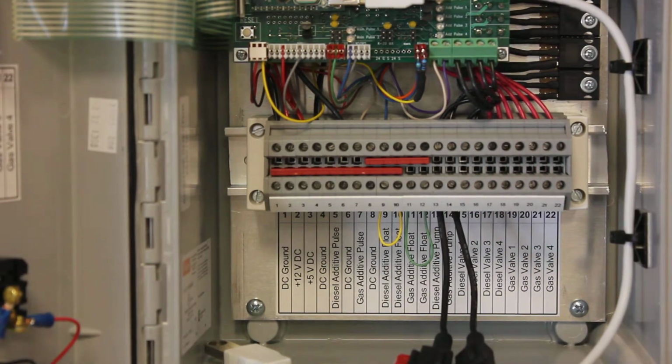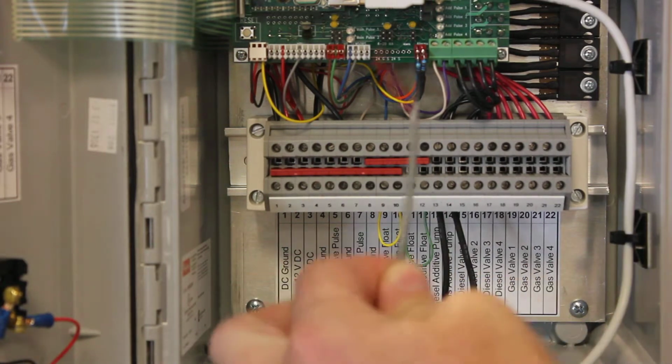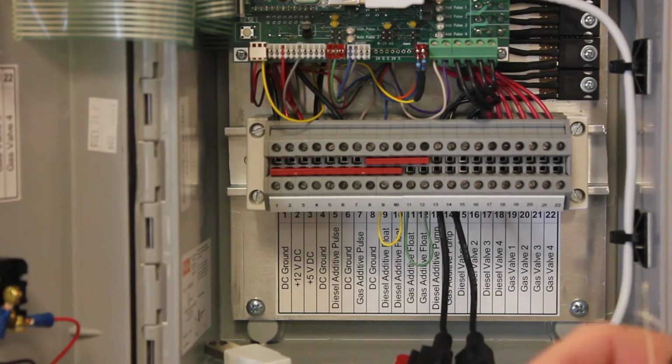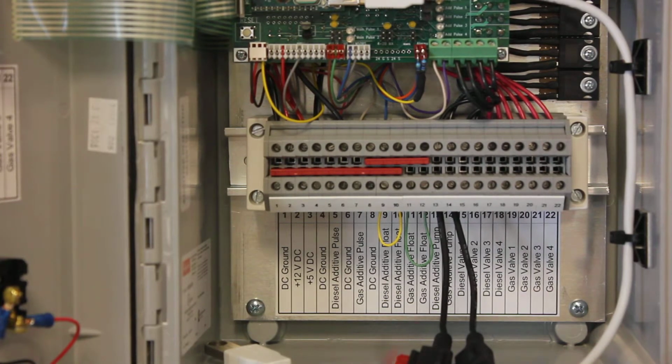Let's talk about the float switch. I sent you in your bag of stuff some sections of wire, shielded twisted pair. One's thin and one's a little thicker. The thinner wire is what we sent, intending you to use it for the float switch. Now it has this bare wire in it. You'll just cut that off. We're not going to use that at all on the float switch.